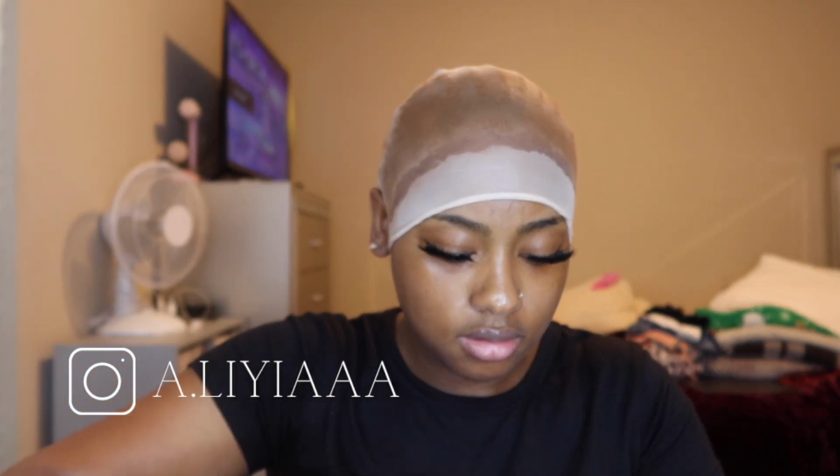But I'm just going to take this and put it all over my cap. Now, I am going to be doing the middle part, so technically you don't have to put it over your entire cap. But I just do it to make sure that I have all of it covered for when I put my wig on.